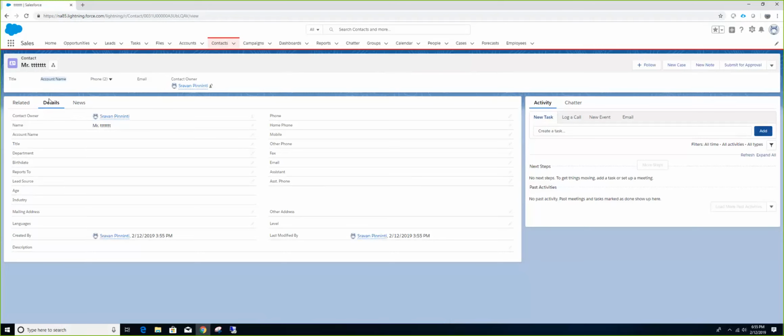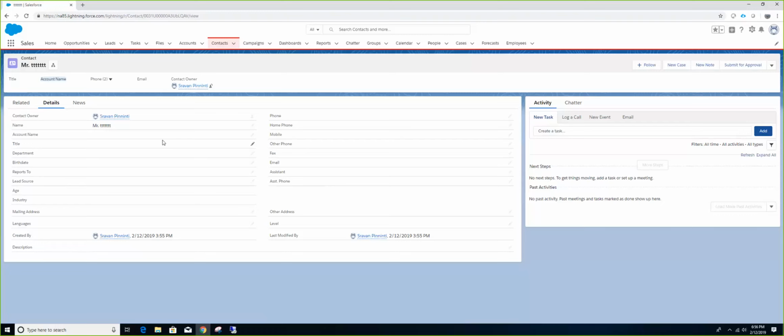How are we able to do this? Because account and contact are in lookup relationship. That means in lookup relationship, parent record is not mandatory. So that's why I'm able to create a contact without an account.